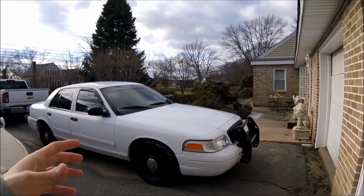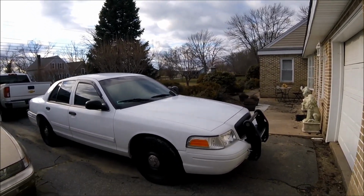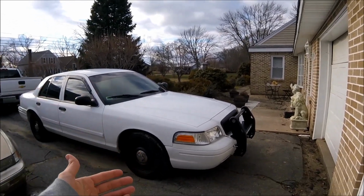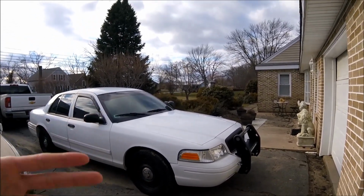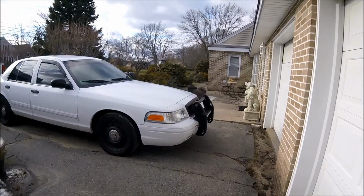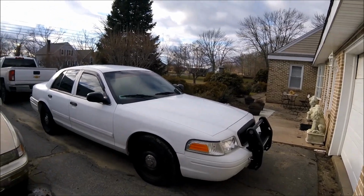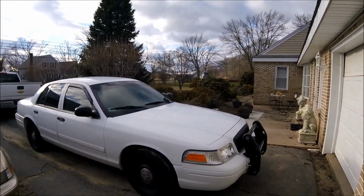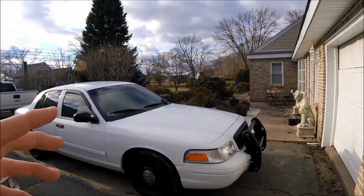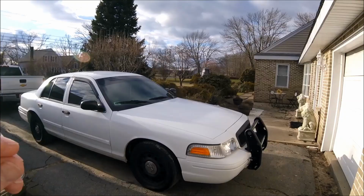These cars are put to the test through the police departments, and once that's done, they retire it to civilians or taxi cab services, and these cars run for another 100, 150,000, 200, 300,000 miles after being put through that much work as a police car. If you see police in an emergency or whatever, they're not going to take it light on these cars. This is their department's cars, so if they got to get somewhere, they're going to rely on this car to get them there as quickly as possible. So they're not going to take it easy. These cars definitely take some abuse.